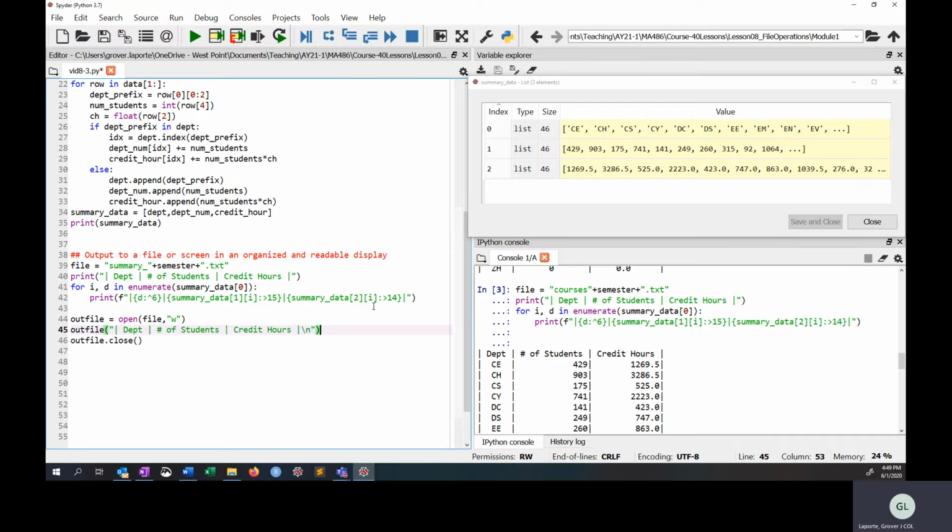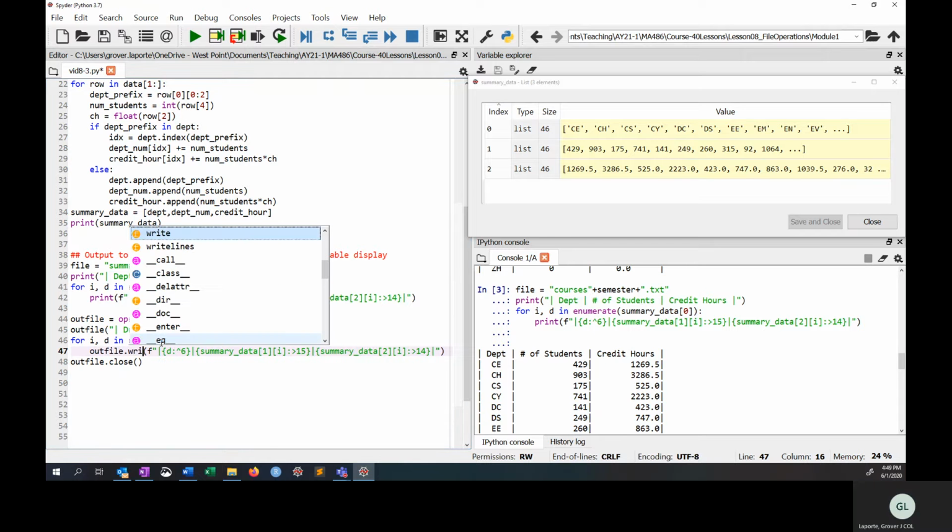And then we're going to do the same stuff here. So I'm going to grab this, Control V. Let me highlight it. Oh no, it's just this one line. We're going to take it backwards. Yeah. And then instead of print, we're going to have outFile.